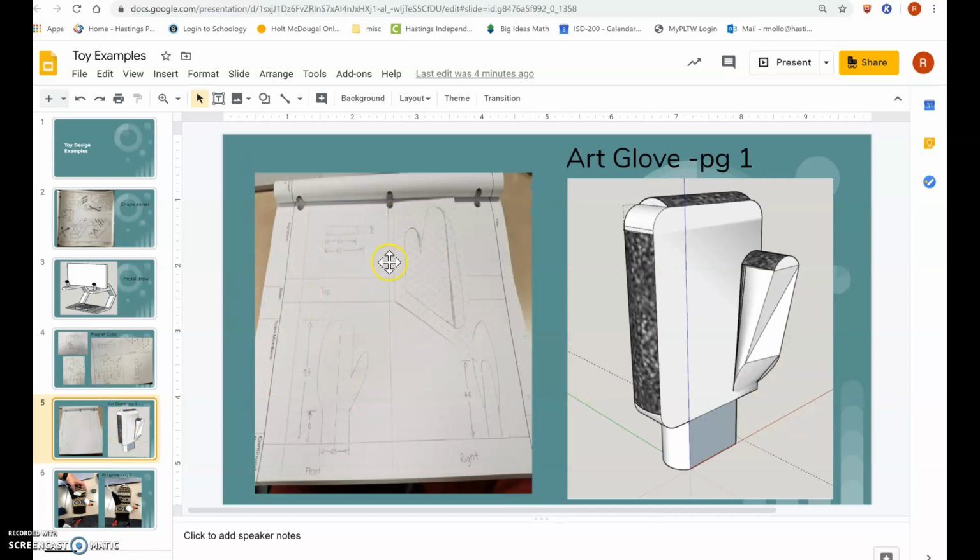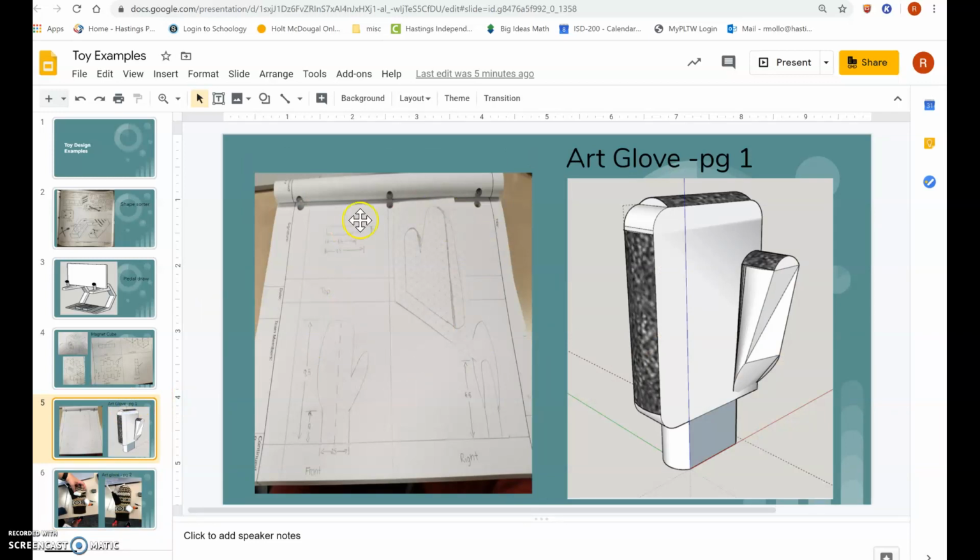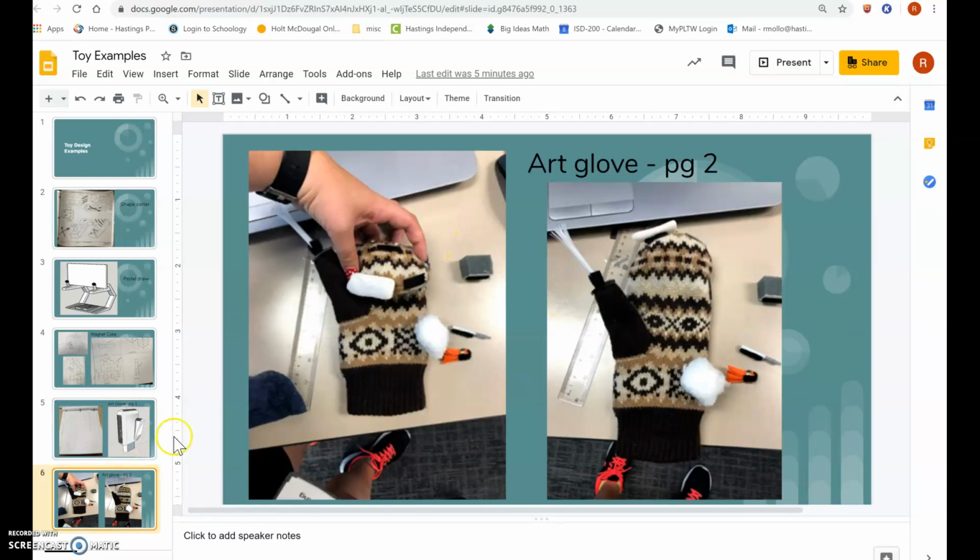Okay? Remember, you only have to do one of these. You either draw it or you actually make it. You're not doing both. For some of you, drawing is going to be easier because you don't have the supplies there, but then remember you have to dimension it. For some of you, if you have the stuff around your house, making it might be easier because you can just make it and then you don't have to worry about dimensions. Make sure you take a couple pictures though so I can kind of see what it looks like. So you are making your toy.